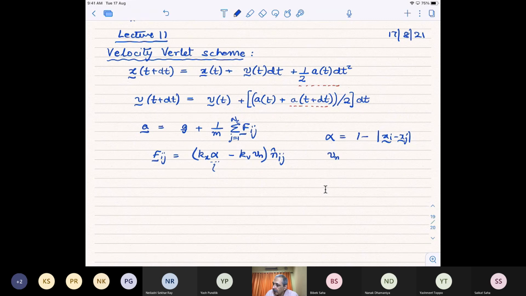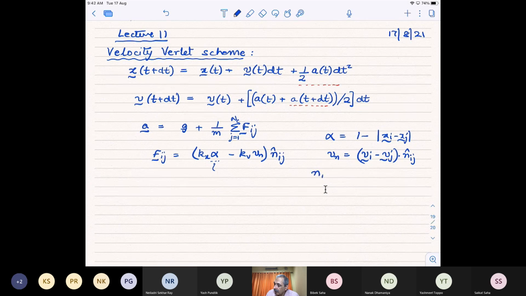This is what we had written, and Vn is just equal to Vi minus Vj dotted with Nij, where Nij is just equal to xi minus xj divided by its magnitude. Okay, so you can see that the acceleration depends on both position and velocity.